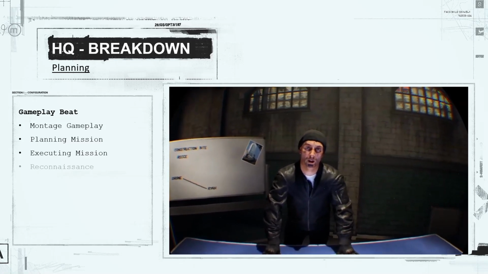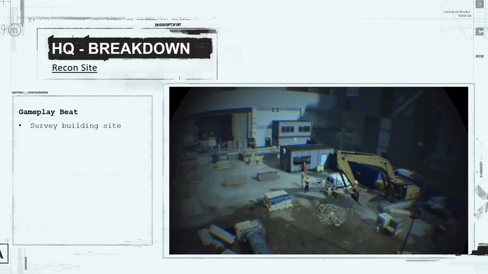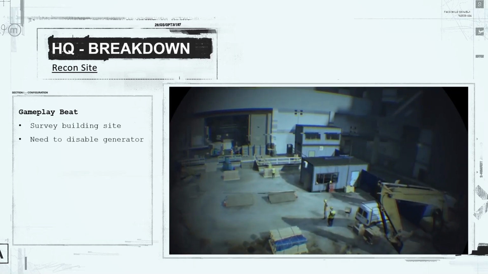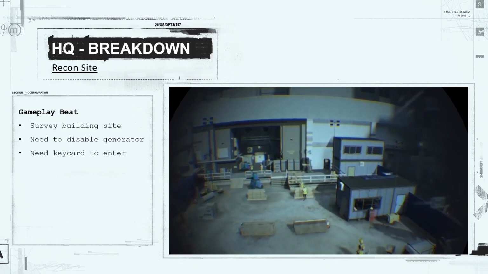So first things first, you decide to recon the shell company building with a drone. And as we fly over the building site, we discover the following. We need to find a way to disable the generator powering the floodlights, and that we need a key card to get into the building.